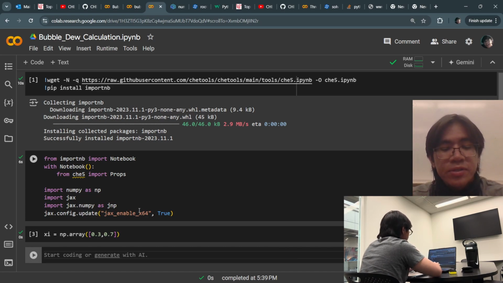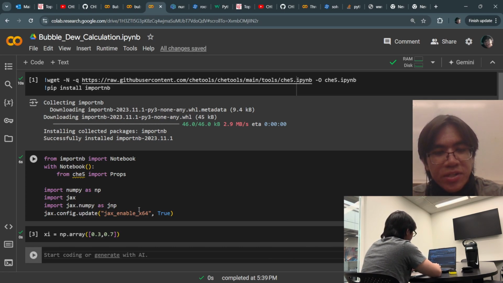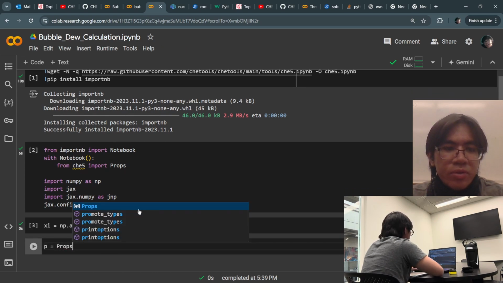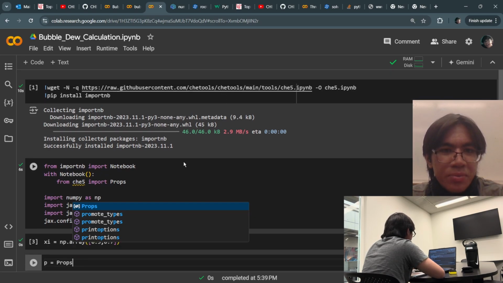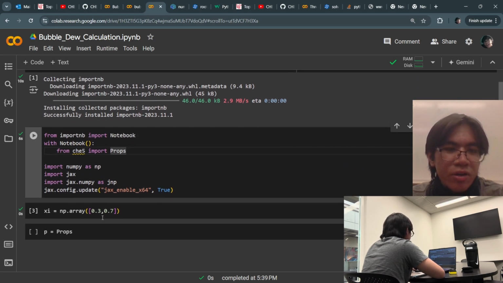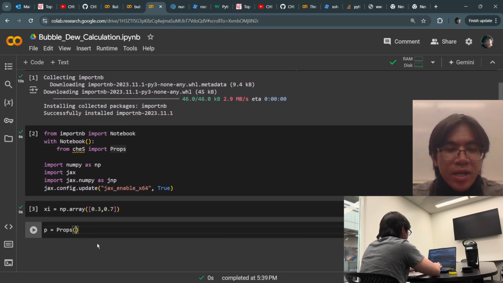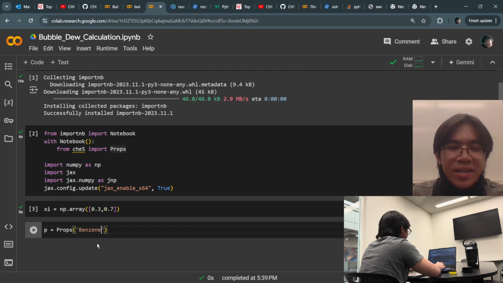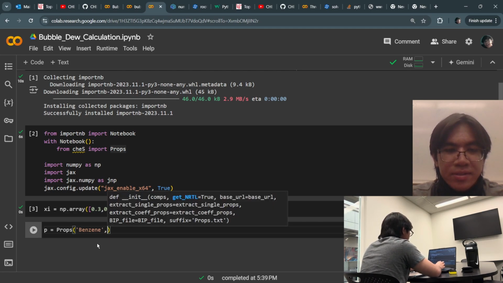The reason I'm putting that 0.3 first is that we list benzene, then toluene, in the order of the most volatile component. So in the same fashion as we retrieve our properties, I'm going to define a variable called P, and that's going into our P equals props, for properties, and it comes from right here. We're importing it from CHE5. Again, that's some pre-written code that has all those properties, and I can simply type in what I want to retrieve. Benzene is the first one that we want to get, and toluene is the second one.